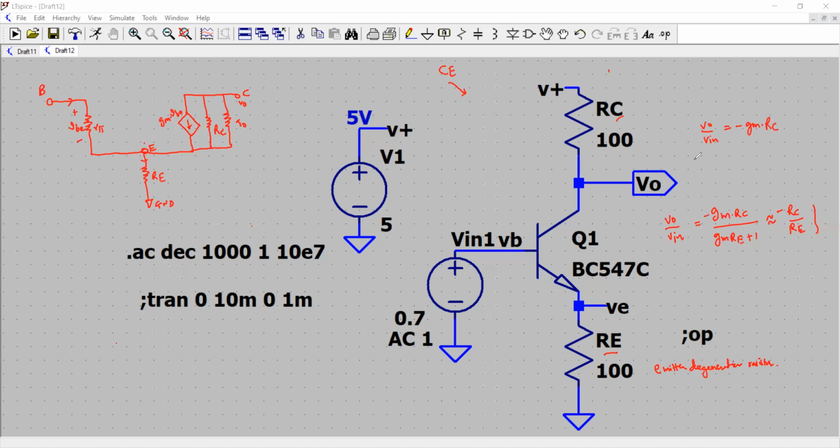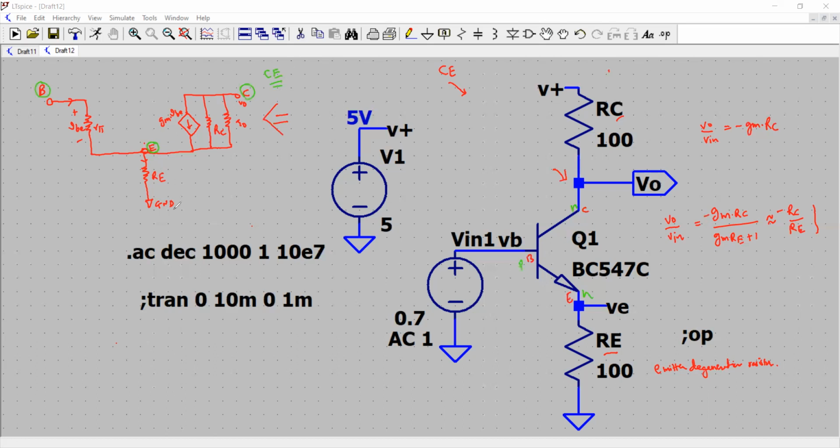So this is the small signal equivalent circuit for this transistor-based circuit. Of course, you have the collector, base, and the emitter of the transistor, with N, P, and N regions. So here is your base terminal, your emitter terminal, and this is your collector terminal, and the circuit is configured as a common emitter mode amplifier.